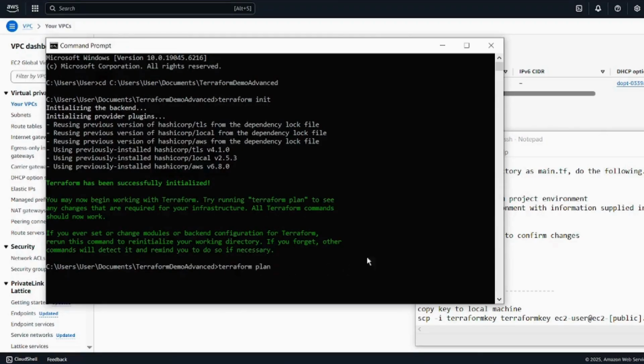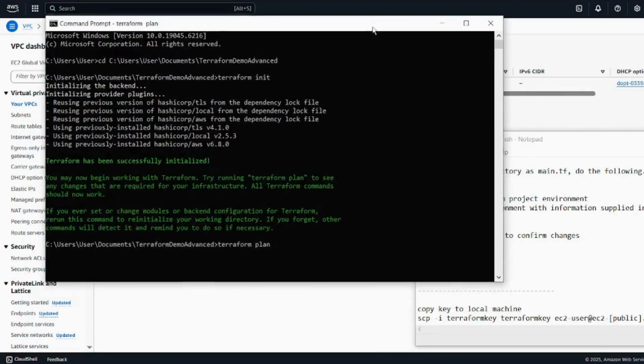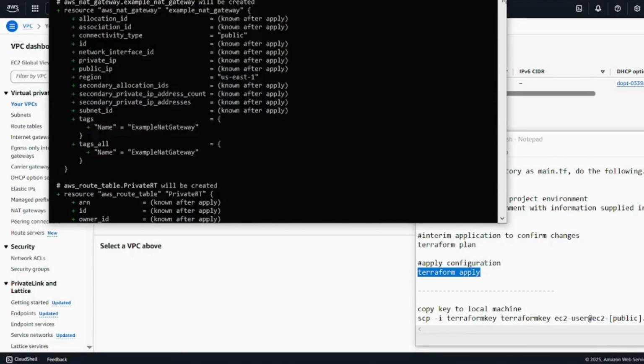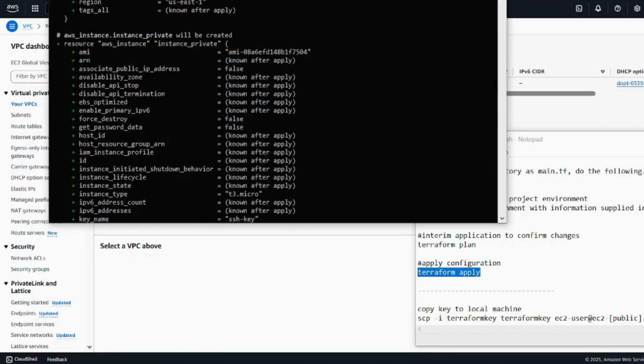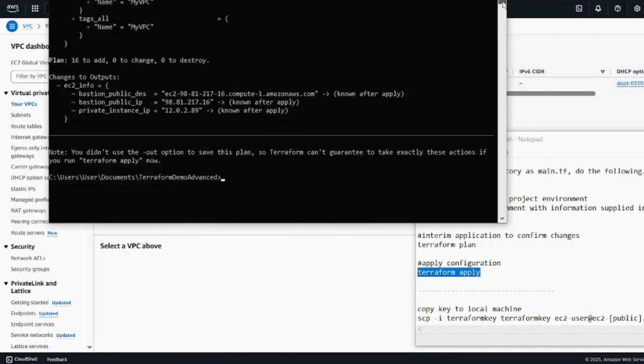Now I'll run Terraform plan. That command was also successful. It's just letting me know that I did not use the save flag. Lastly, I'll run the Terraform apply command.